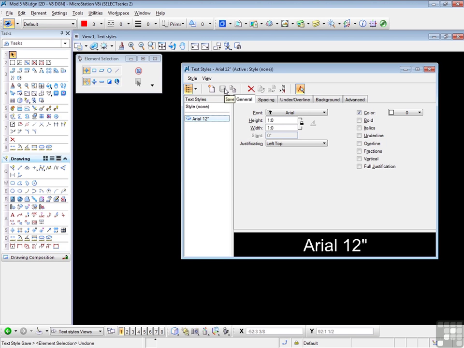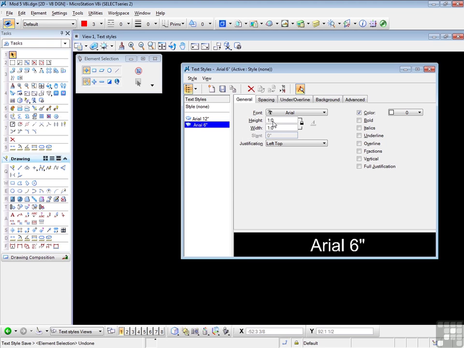Now let's say you want to build up a whole series of Arial font for different text sizes. Instead of changing the style attributes as they are on the screen right now, let's do this a slightly different way. Let's go down to the Arial 12 and right-click, and we'll copy. So the style is copied, and by the way, you can use the copy icon here if you prefer. Let's change this to Arial, and we'll make it 6 inch. And enter. Waiting to be saved.